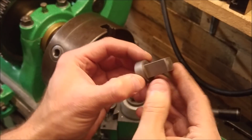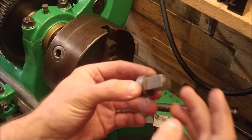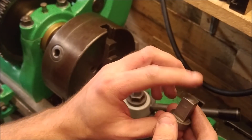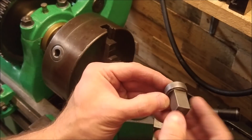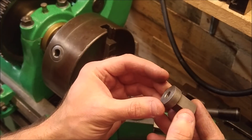Another nice detail that I like: I like this curved top, so I'm going to put that curved top on. It mimics some of the other bolts and nuts on this lathe, so I think that'll suit it very well. And I'll put a light chamfer on this area as well, just to finish that part off.